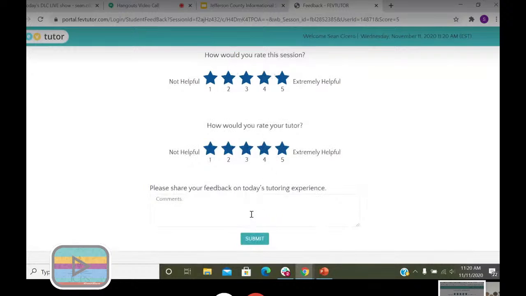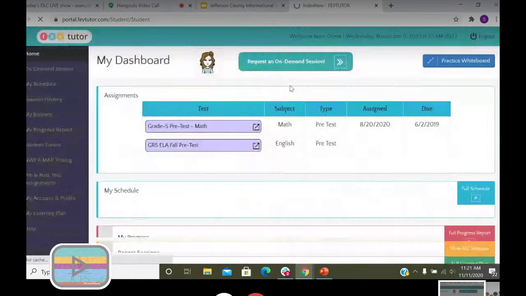We have a quality assurance team here at FEB Tutor that's dedicated to, like it says, ensuring quality every single time a student logs on. Anytime a student rates a session less than 5 stars, our team automatically goes in, reviews that session recording, reviews student feedback and comments, and then we'll work to make any necessary changes. Whether it's a pacing issue or any issue, we're really here to ensure that quality. So every time a student logs on, whether it's a scheduled session or homework help, they're receiving a top-notch session from tutors. So that's a brief demonstration of what the student experience looks like.